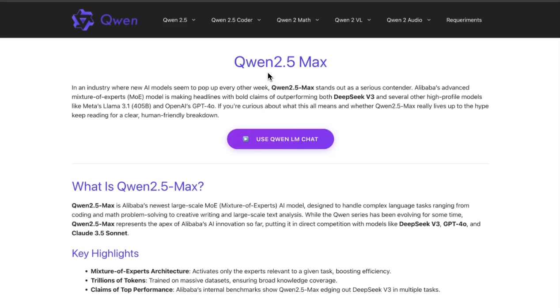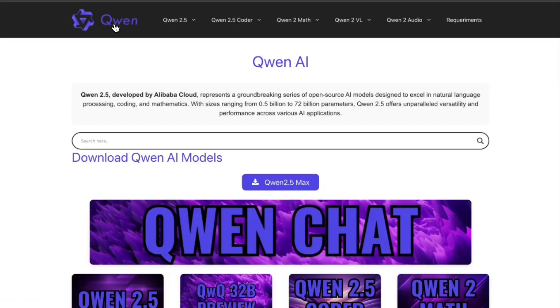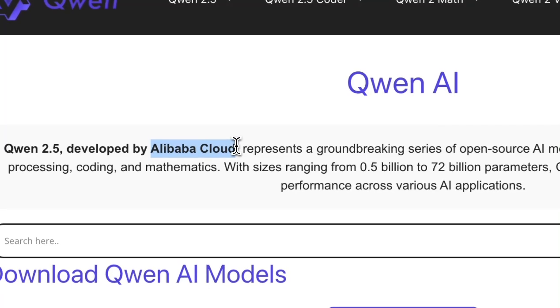Let's take a bit of a background check on Qwen AI, just to see where they have been coming from. Qwen AI is developed on Alibaba Cloud, which is like an Amazon platform equivalent. It's an e-commerce platform, to be specific, in the Asian market, and they have been actively participating in the AI race under their section called Alibaba Cloud.